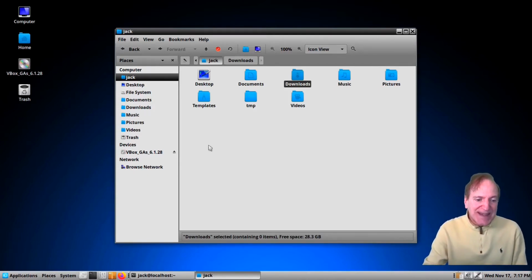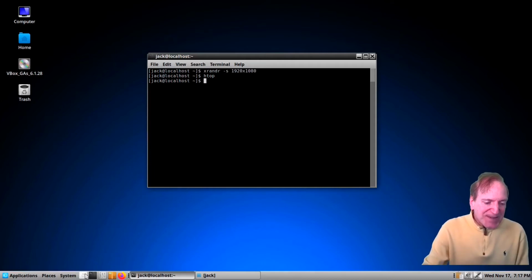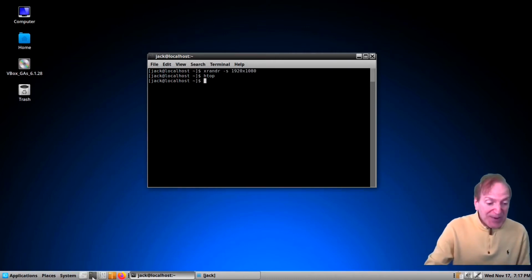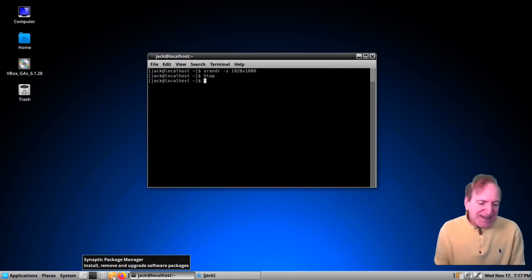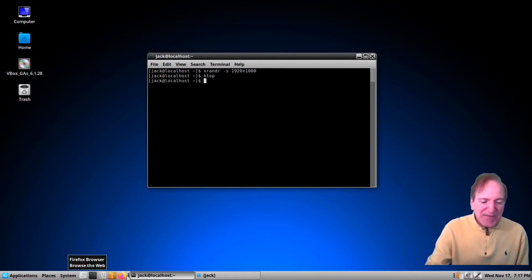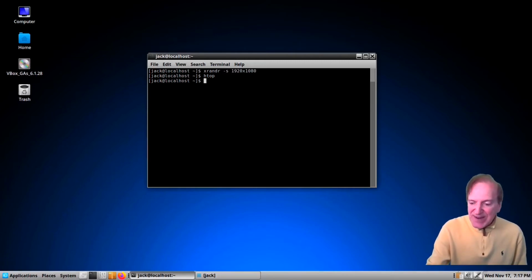Nice, really good. So I think I'll minimize that real quick and just do a quick explore here on the bar. So after systems, then we have some applications pinned into our bar, such as the file manager, Caja, which we just had open, and then a shortcut to our terminal and our control center, which we're going to have a look at in just a second. And I see Synaptic is on here right away. That's nice. Really like Synaptic, so that's excellent. Glad to see that. Then we have Firefox browser. And of course here we have our window list showing our open applications down here.